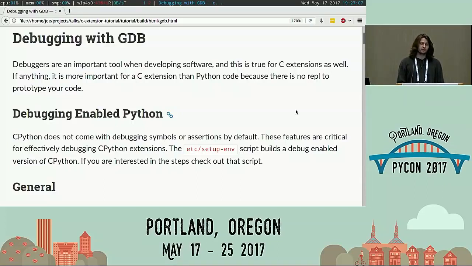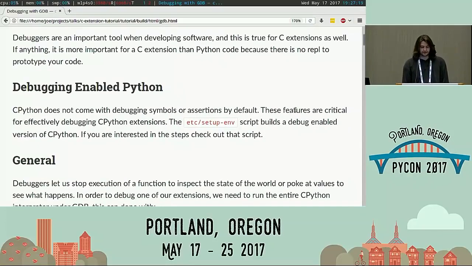So when writing a C extension, you actually need to be in both debuggers, depending on what kind of failures you're trying to look for. I would say start with GDB, because you can still inspect the CPython stuff, or the Python side, if you need to. When you are trying to debug an extension, the first thing you need to do is build a debug-compatible version of the interpreter.